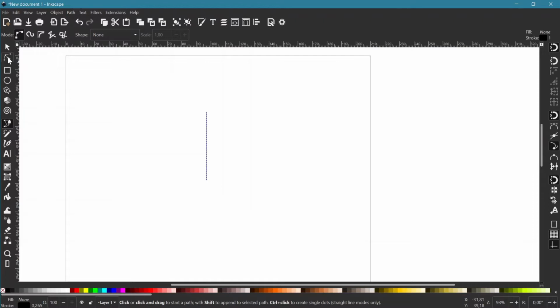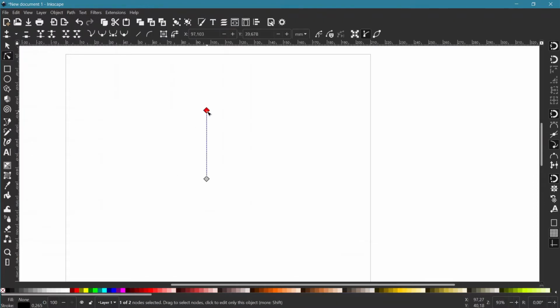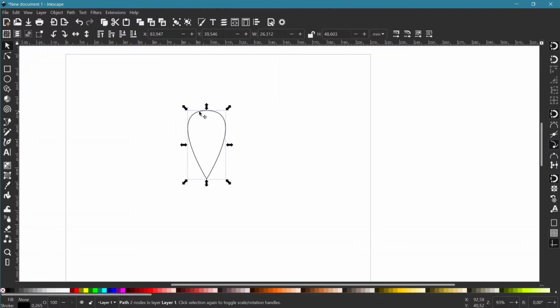So I go to the Edit Nodes tool, I choose the uppermost node, and I make the nodes symmetric. Now when I keep down the Shift key and pull it out from there, you can see that I have symmetric nodes moving out. And if I want to lock them to the axis as well, I also keep the Control key down. So then we have a perfectly symmetrical pin that we can create. I release everything, go to the select tool, and this is the pin shape that we have.